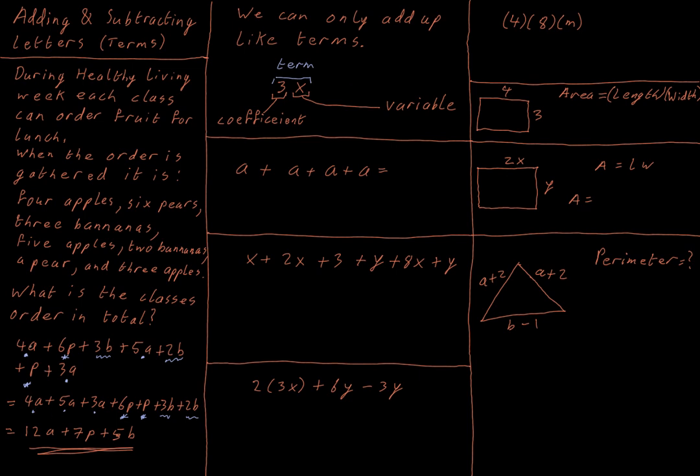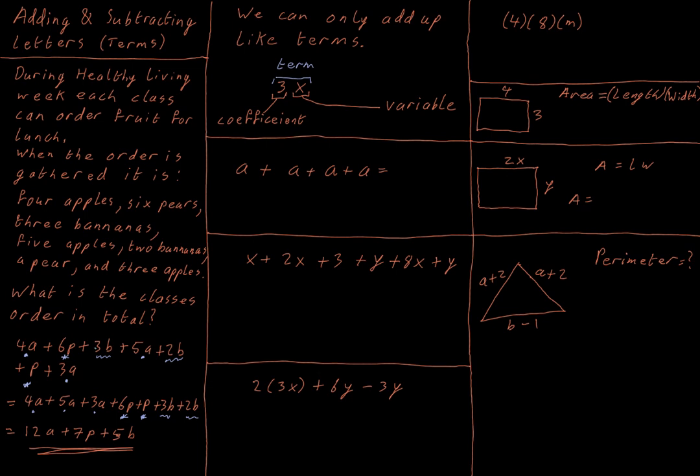So if we change this to being the cost of an apple, we might find that the cost of an apple was something in one shop and different in another shop. So a, or x, can vary, so we call it a variable. And we'll talk about that more shortly. So again, this overall block here of my coefficient multiplied by my variable is called a term. And we need to build up comfort with this language so that we can do more complex work as we go on. So that's our story example done.